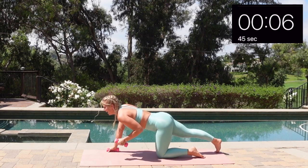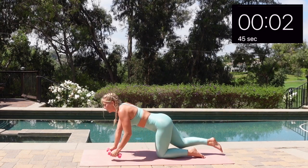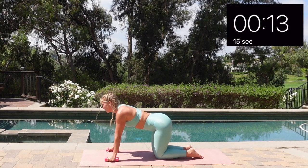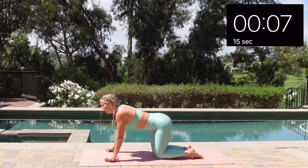Exhale, inhale. Just for 3, 2, 1, switch. 15 second break, and then we go to the other side. You're doing great. Burning stored energy, burning stored fat. Getting that heart rate up, feeling good. Starting to feel that burn.